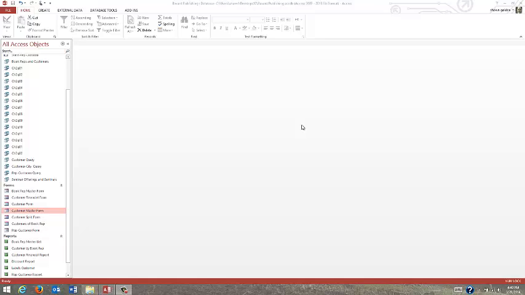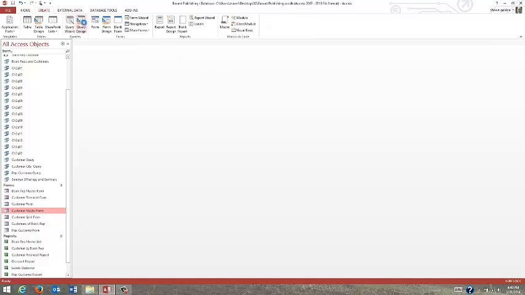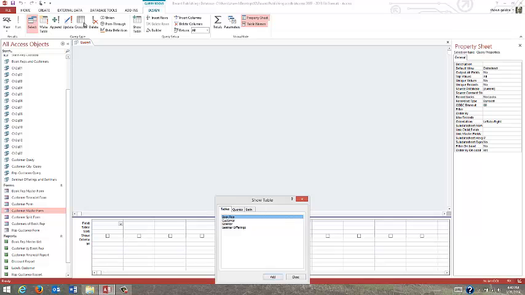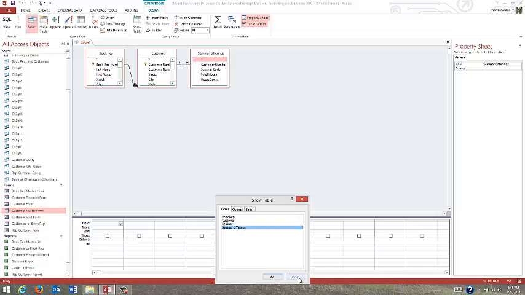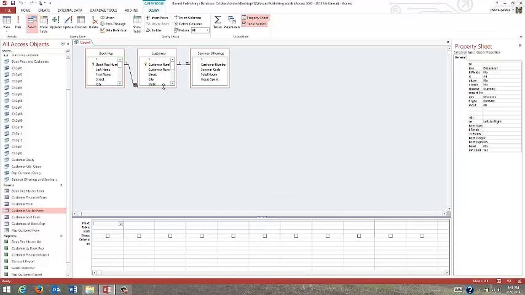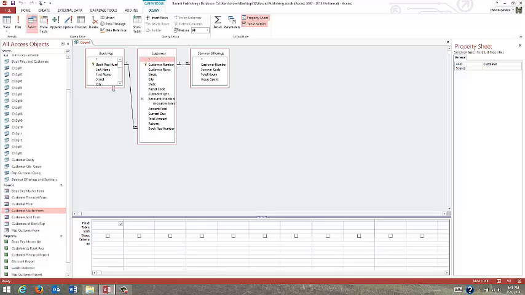Next item we're going to do for Access 7 is we're going to create a little query that we're going to use for part of our database. We're going to go to Create and go to Query Design, and I'm on figure 7-52. So I'm going to add these three tables: the book rep, customer, and seminar offerings. Close that, and I'm going to expand these just because it's a habit and I like to be able to see everything there.